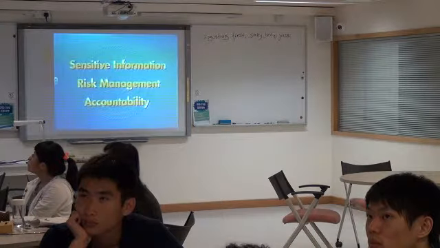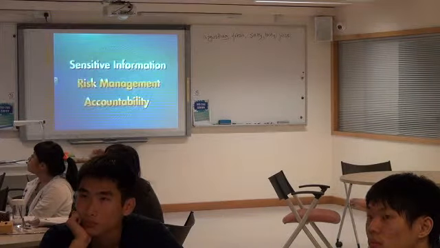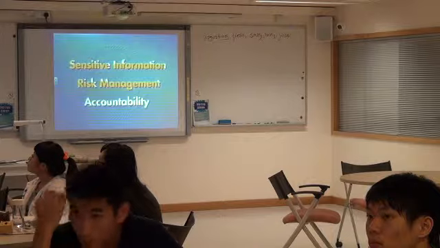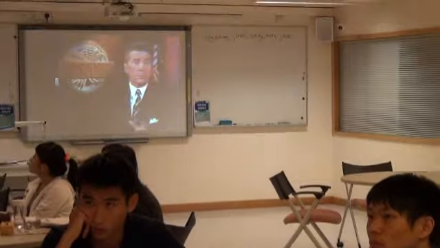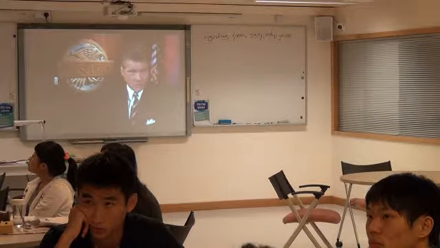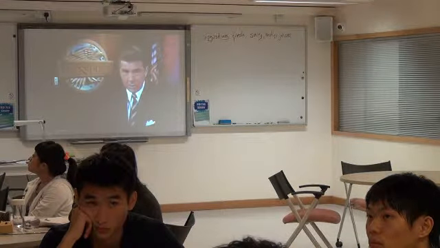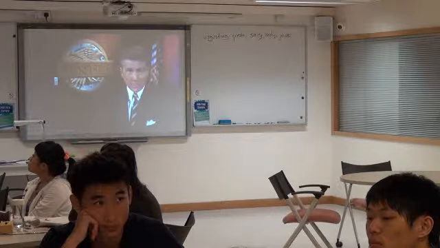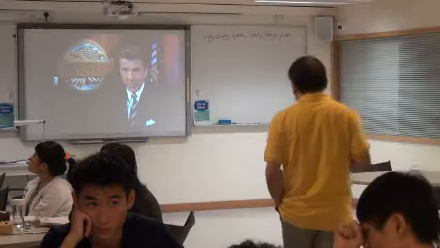Keep in mind the three things we've discussed. Sensitive information: understand that everything you work with is sensitive information. Risk management: find out what risks are a danger to you, and take steps to avoid them. And accountability: remember, you're responsible for your work and equipment. I've had the privilege to work with a lot of Department of Justice employees. I know firsthand just how conscientious and serious you are about your work. I hope this video has helped you to understand how serious it is to protect the computer's information. I know every one of you will want to do your part.